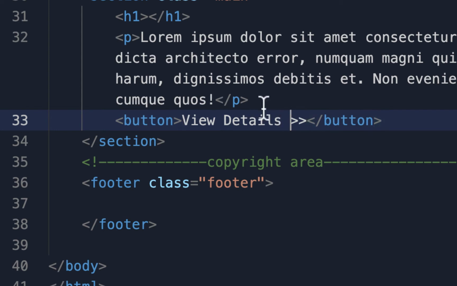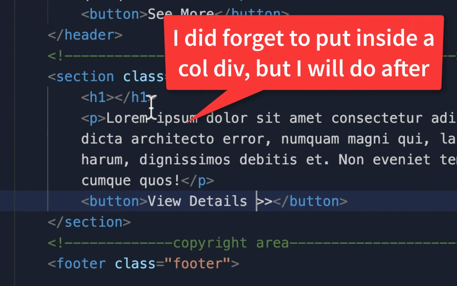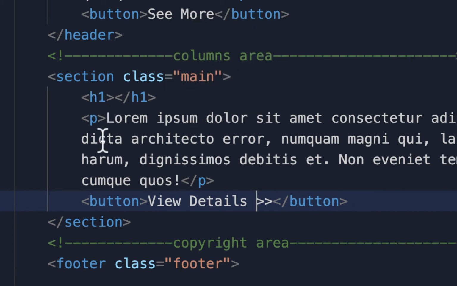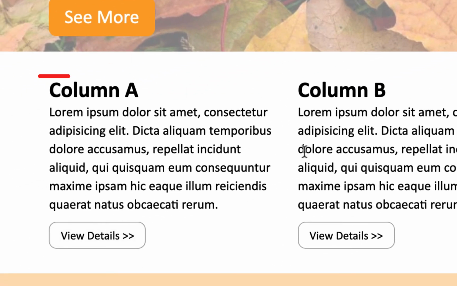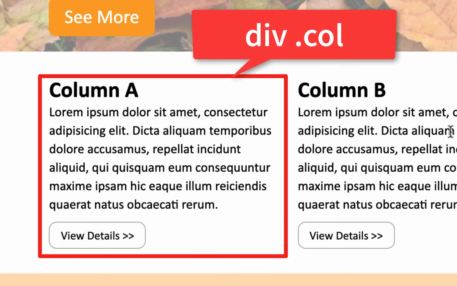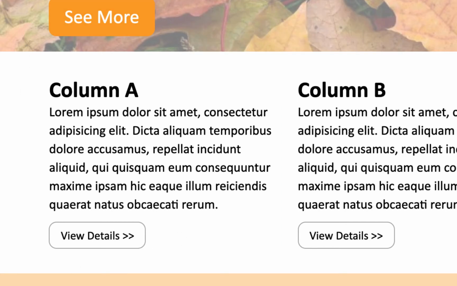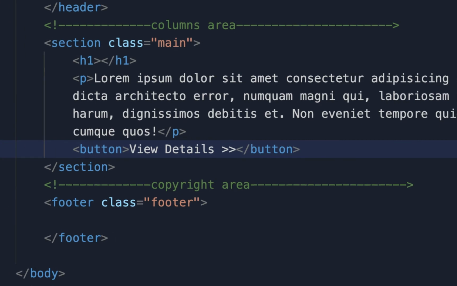All right, so that's one of our columns. Now, one thing we didn't do here, and I forgot to do, is we should be making a div class, because remember, these things in here, I just put an H1. These are going to be divs so that we can float them next to each other, or we can use flex. So these should actually be a div called column, and the way we've done it before. So I forgot to do that, and that's okay. I'll forget things as I do this.